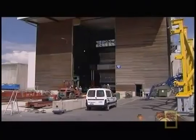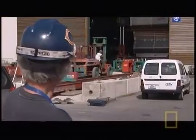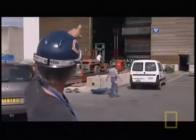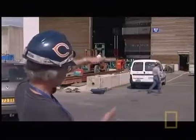And that would have been a possibility. But no. The engineers decided they had a different idea. So what they did is they got a big old heavy-duty crane. They got an acetylene torch with an extra long hose. And they brought the guy up to the top, and he burned out a hole in the building. So you can see where that chunk was taken out. They needed 20 centimeters to get that detector in.